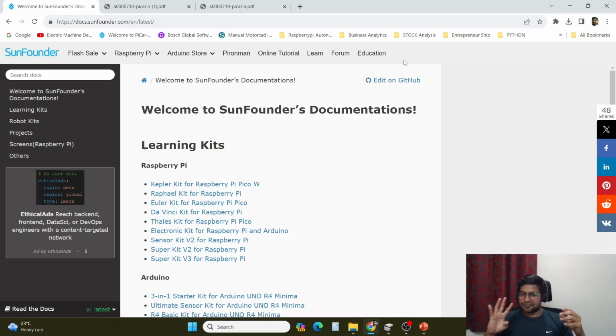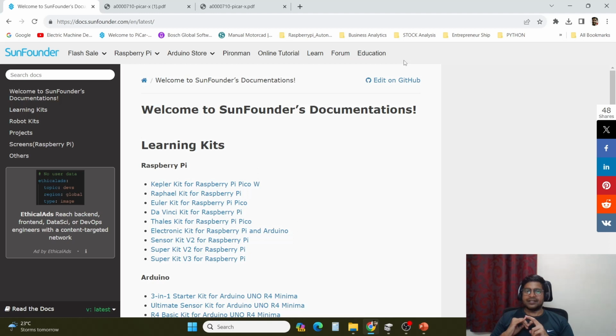I want basically four things. The first thing, I need to assemble my car. The second thing, since I'm using a Raspberry Pi and it is a mini computer, we need to install the operating system. Third thing, I need to access Raspberry Pi remotely, and hence there should be a way to access it, and for that we will be seeing how to access Raspberry Pi remotely.